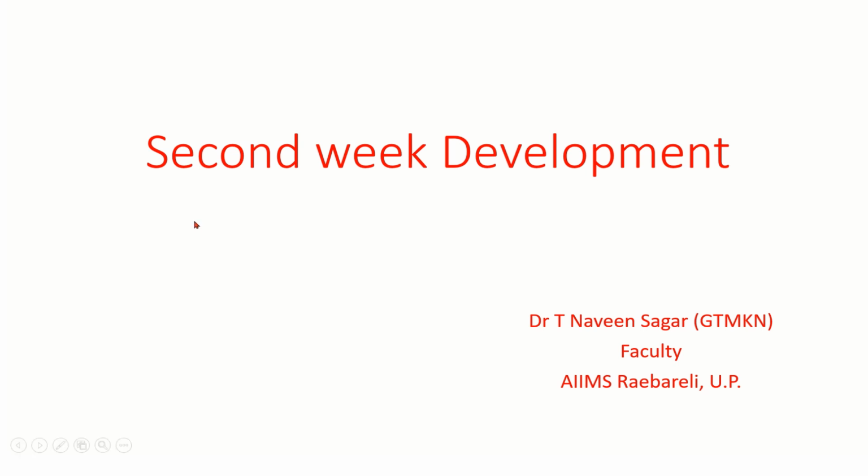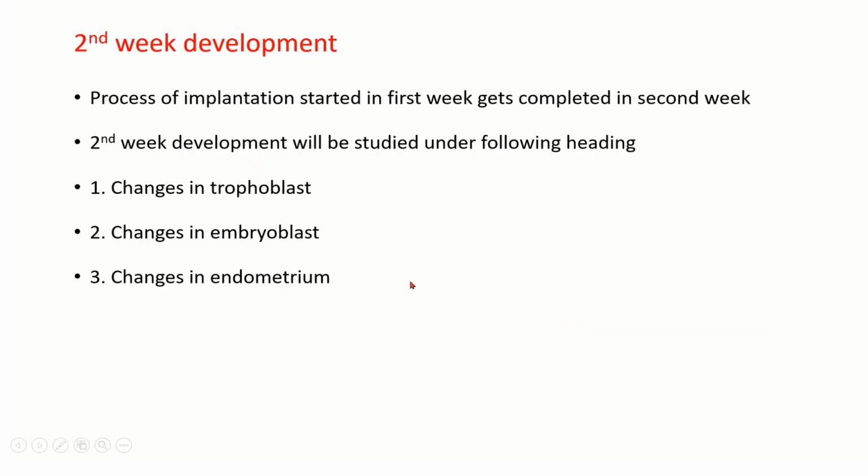So last class on embryology was the first week development. In this session we'll be dealing with the second week development. The main thing is that the process of implantation started in the first week gets completed. We'll study under three headings: changes in trophoblast, changes in embryoblast, and changes in endometrium, and that too will go day wise.